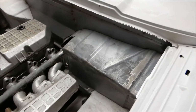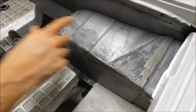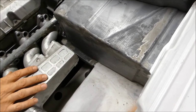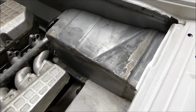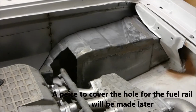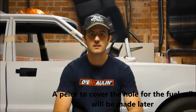And this is the end product. And here you have the end product. As you can see, I've recreated all the swatches, same as the other side, and I've created a lip at the bottom here that actually sits on top of the standard firewall lip. And so that piece now has become the battery cover. There's a few brackets that I've welded behind the actual piece which allow it to be mounted.